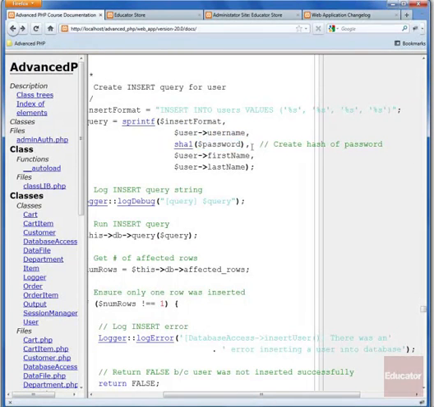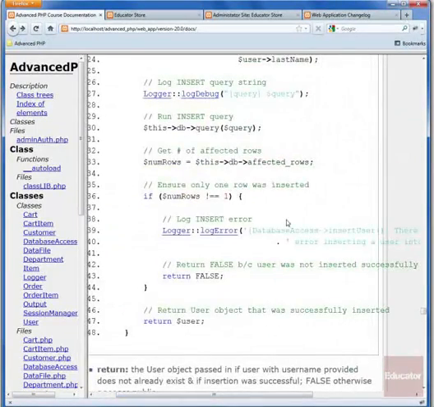But as we learned last time, we're actually submitting the hash of their password, so it's going to be a 40-character string, the output of the SHA1 hash function on the password that was passed in. And then we test, as we normally do, to see if the user was added, and output an error and return false if there was a problem, and if not, it returns the user object that was successfully inserted into the database.